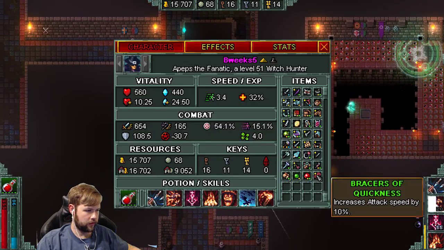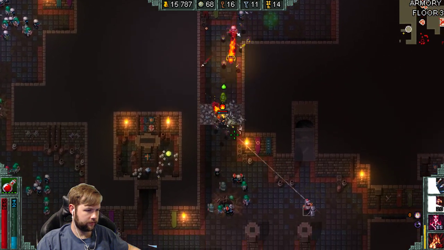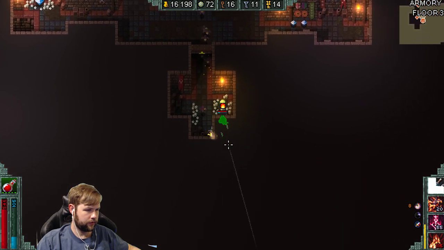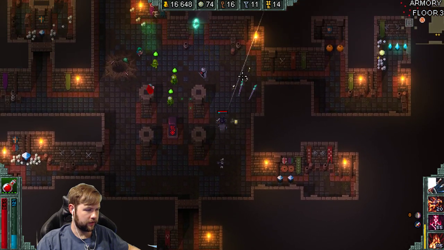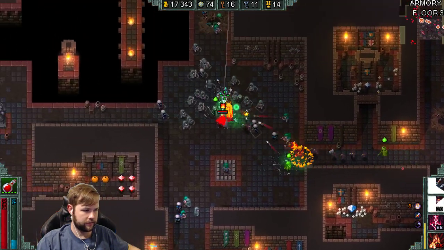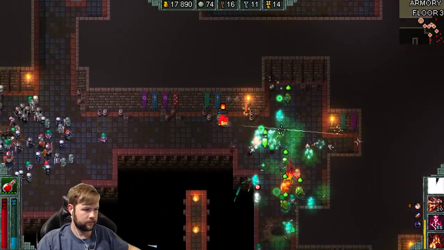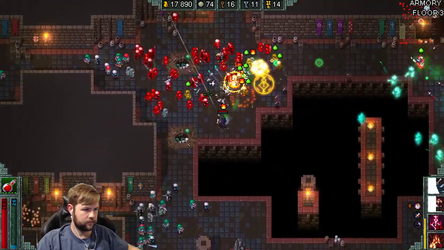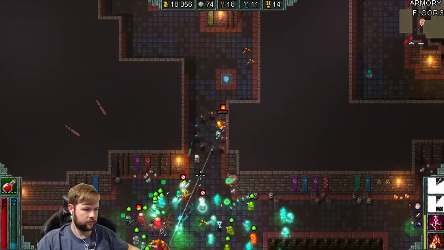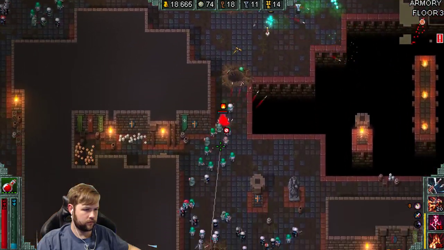Is that Bracers of Quickness? Nice. It's getting faster. At least it scales. For some reason I was thinking the cooldown wouldn't scale. It just didn't look like it changed much. But it does. It's a lot of ghosts.